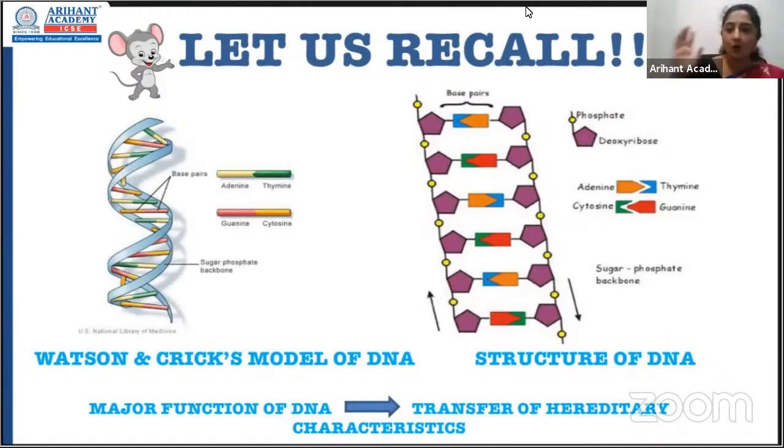Now, there is only one combination of each to form a gene. It's always adenine with thymine and cytosine with guanine. So it's always A, T, C, G. It can be TA, it can be GC, but no other way. So A, T, C, G: adenine, thymine, cytosine, guanine. No other way for connection or formation of genes. And the miracle is that just two combinations, and we have around 30,000 genes in the human body.